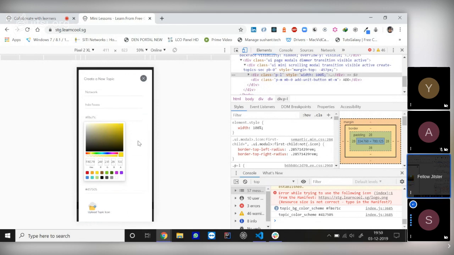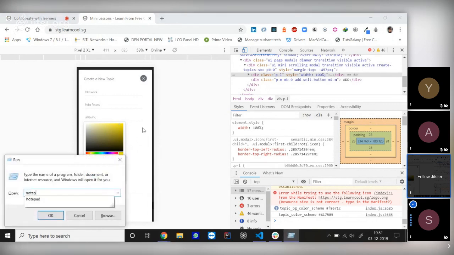Yeah, but here it is not working. When I click, that's why, it's not designed to be able to collapse. Right. It doesn't work very well on mobile, on my Safari as well. So what we want, Sushant, is first to find a color picker which works well on mobile.